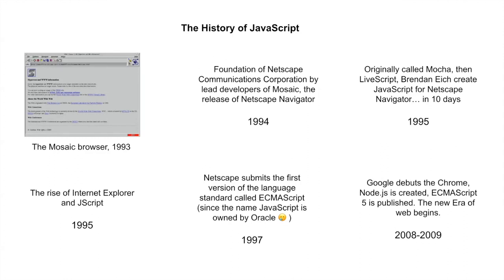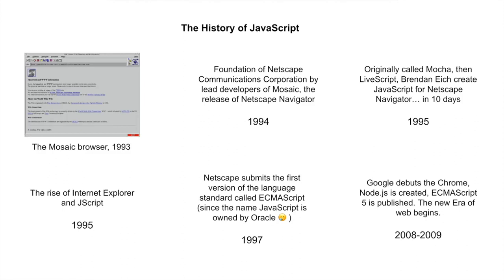So we have the Chrome browser released by Google, and then Google starts doing some asynchronous JavaScript stuff in their Gmail product that nobody had seen or even thought about before. So it was pretty cool at the time. Nowadays, it's really simple and normal. But back in the day, in 2008, it was just super cool, like some artificial intelligence stuff right now. So it was that cool back then.